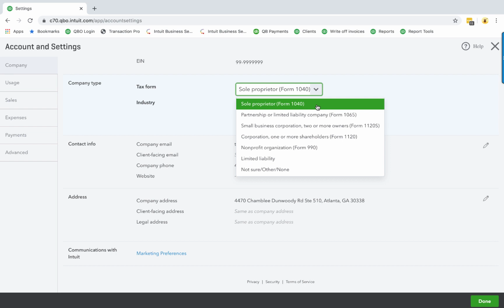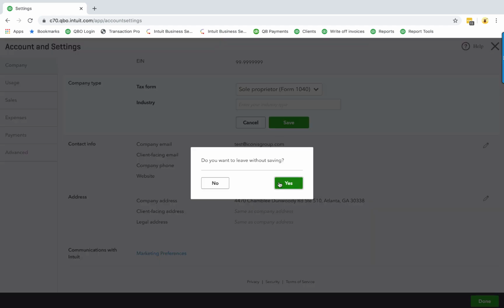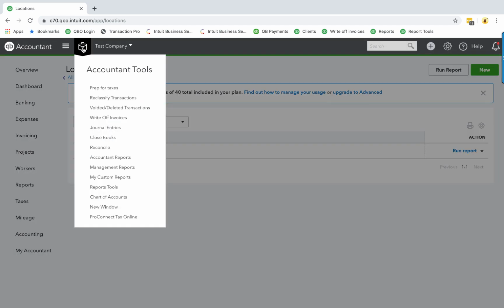But if the client is using a tax preparer that uses ProConnect Tax Online, then this will become more important because that actually integrates seamlessly between QBO and into ProConnect Tax Online. So let me show you this little briefcase.